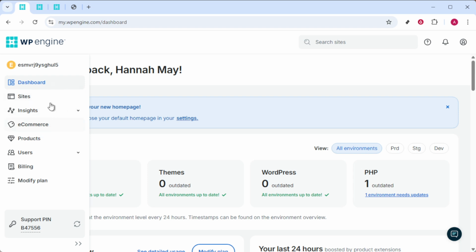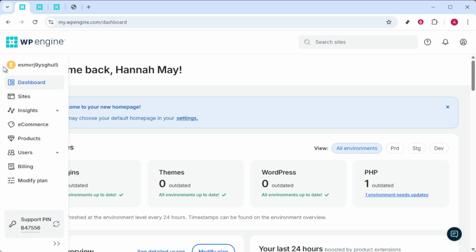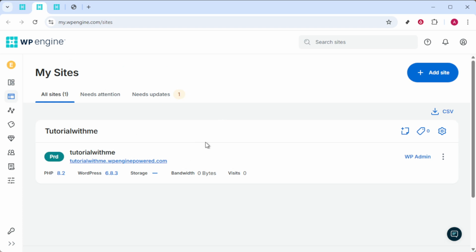Now that you're in the main management area, it's time to access the PHP Engine settings. Look for the menu that displays options like Sites, Environment, and Utilities. From there, you want to delve into PHP Engine. This menu is your gateway to altering the PHP version, crucial for keeping your site compatible and fast. Click on Sites, then follow the sequence Environment, Utilities, PHP Engine. Each click should lead you closer to the PHP settings.